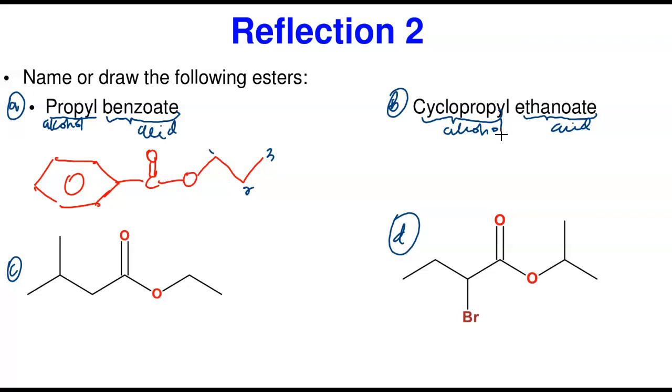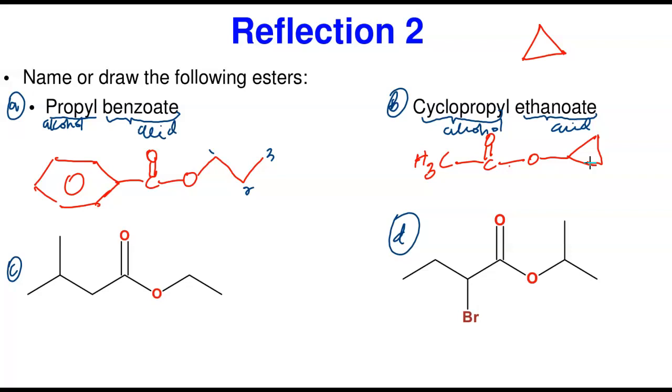But let me first of all do the acid. If I put the acid, the ethanoic acid first, which is 2 carbon, so what am I going to have? Okay, let me draw it with the carbons. This is ethanoic acid, 1, 2. But that is not what I want. So what that means is that I'm going to take away this. This is not what I want. So what do I do next? I need to now put the cyclopropyl. Cyclopropyl is just 3 carbons this way. The triangle, that's cyclopropyl. So what I'm going to do, I'm going to connect this to the triangle. So this is, you name it, cyclopropyl ethanoate. That is how you draw the structure.